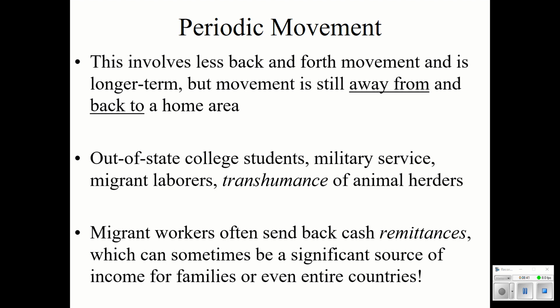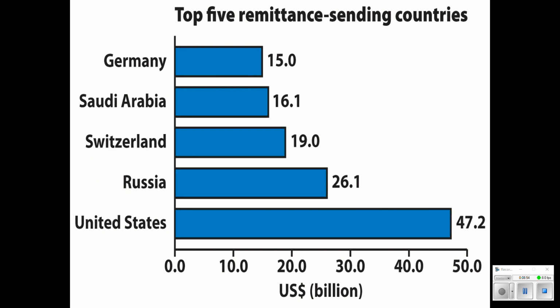By the way, that big vocab word, remittances, that you see there at the bottom, that is the big word for when you send money back home. And there are a lot of countries in the world where remittances make up a significant portion of family incomes. So I wanted to show you some statistics about this. These are the biggest remittance sending countries in the world. Look at the United States.